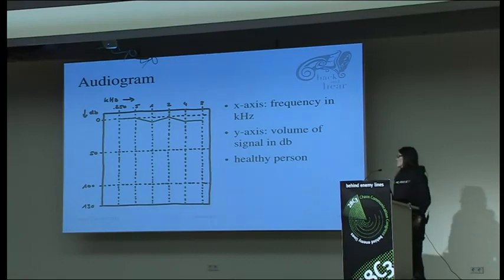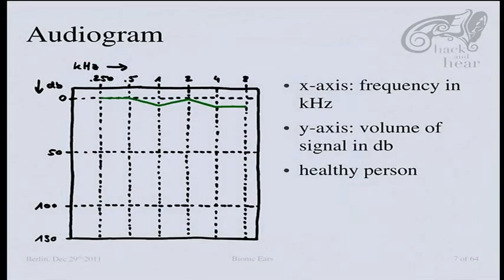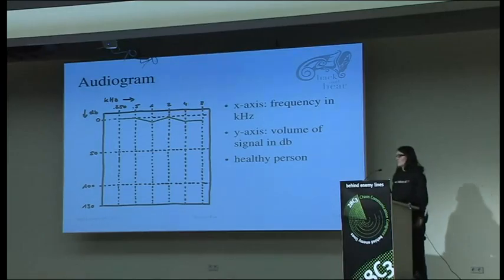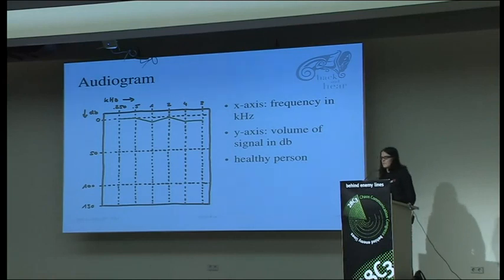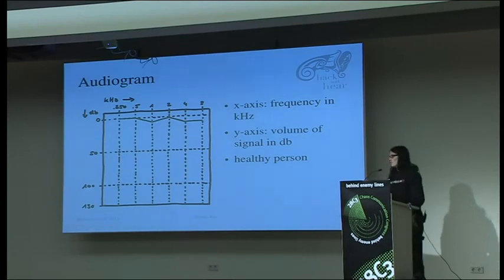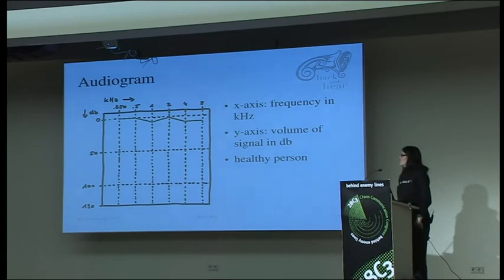So this is an audiogram. This is the result of a hearing test that you usually do at ENT doctors. The x-axis shows the frequency in kilohertz, and the y-axis the loudness level or volume. The silence is at the top, the really loud sounds at the bottom. And the green line you see here is the result of a normal hearing person. This is obtained by the audiologist or the doctor playing sounds in the different frequencies, starting at a very low volume. And as soon as you hear it, you hit a buzzer or say yes, and then they create this curve.